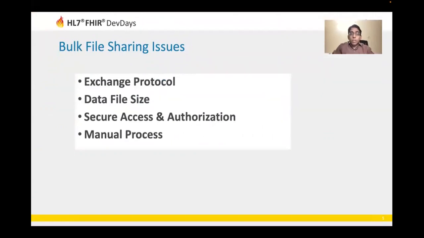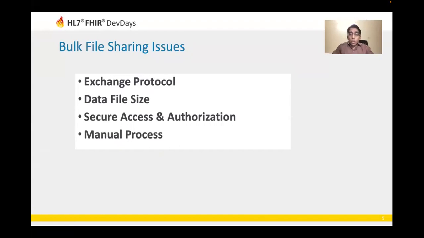So when we share this bulk file, which really grows in size, maybe 500 MB, 1 GB, or 1 terabyte, there are a lot of challenges we face, like what kind of protocol do we follow? If we do it in a traditional way, where a server puts a file on a server, maybe a NAS server or a storage server, and then we give access to all consumers, they log in and pull the file through FTP, SFTP protocols, right?